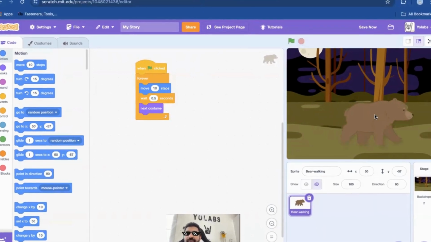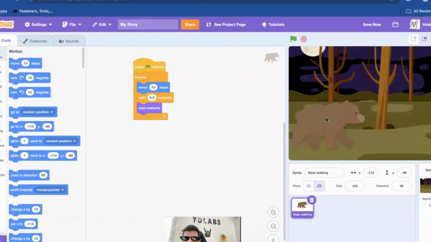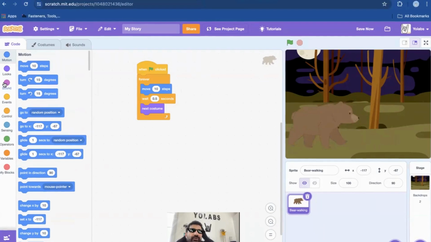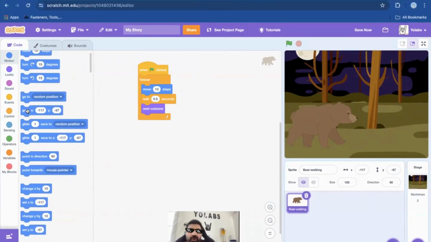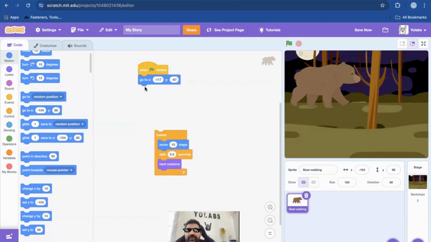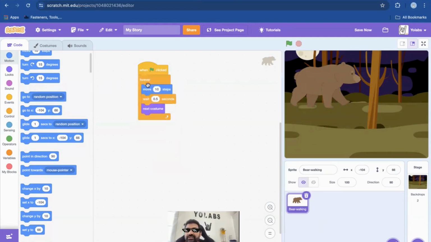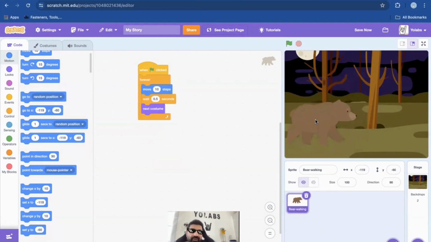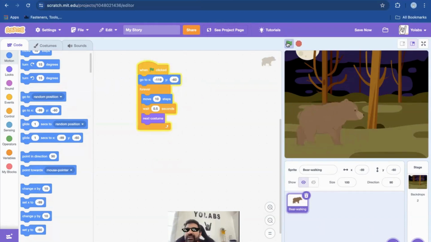We want our bears to start from a 0 position, or the position what we defined in the story. So what you will do, you go here and say go to block. Look here. Now these two numbers are same as these two numbers. If you put it here, these numbers change, but these numbers are not changing. So always it's a good idea. First you decide your position. And once you decide where you should walk or start your game from here, that is the time you bring and put in these two things. Don't put into forever loop, put it above forever loop, right? If this thing is done, you are good to go.